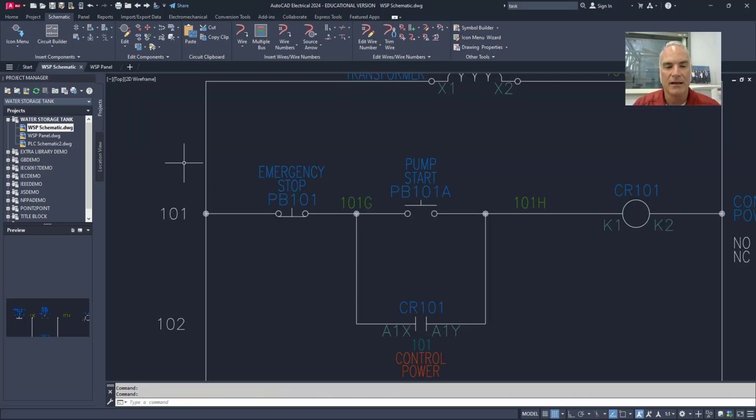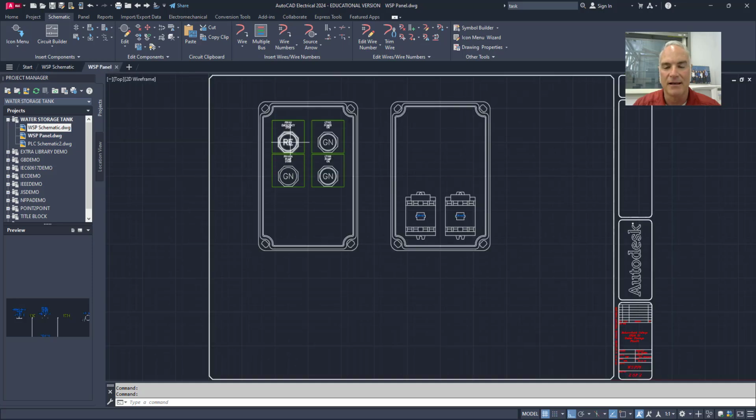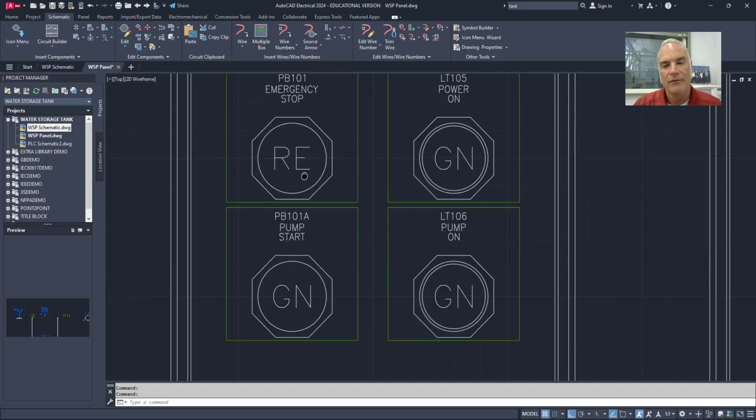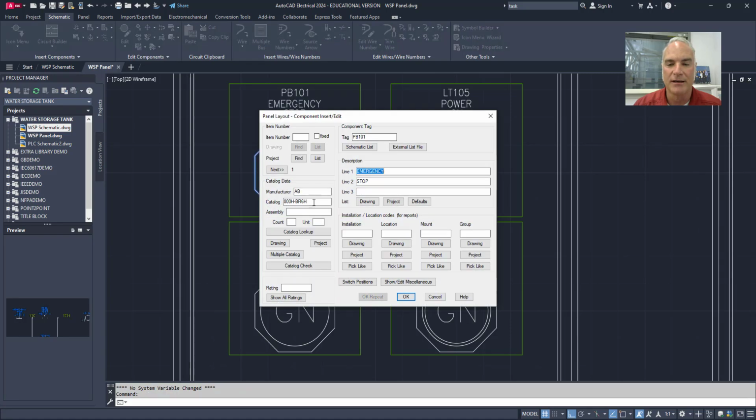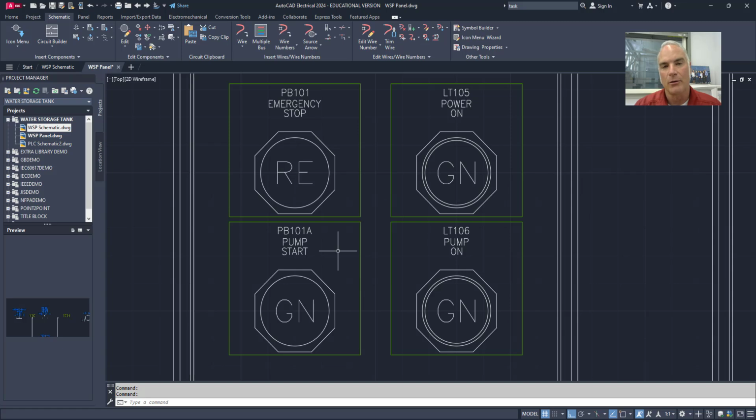So now this one, and if I go back to my panel drawing, it has updated that one as well. The footprint didn't change, but the numbers behind it on the panel footprint have changed. You'll see that those numbers right there match the other ones. So again, a great tool, something you definitely need to know.